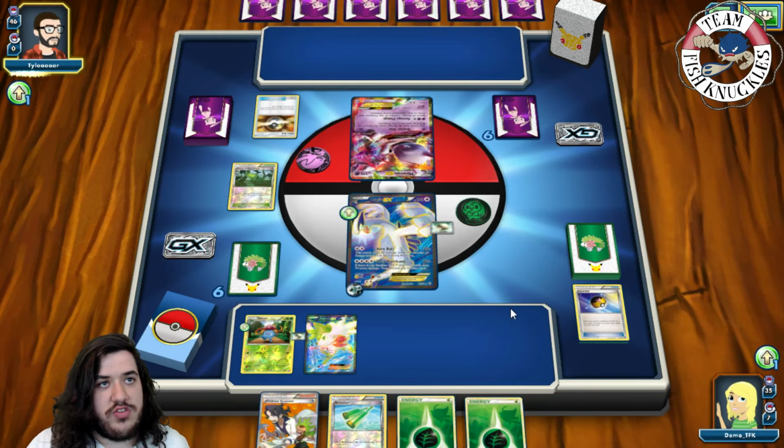Can we find a... Oh, come on, Forest of Giant Plants, baby. Don't let me down. Alright, come on, Forest of Giant Plants. And no, we'll grab an N instead, okay. And with this, what we can do is Ultra Ball, discard 1 and 2. Man, I really don't want to discard the stuff. I think that's fine, though. Discard 1 and 2.